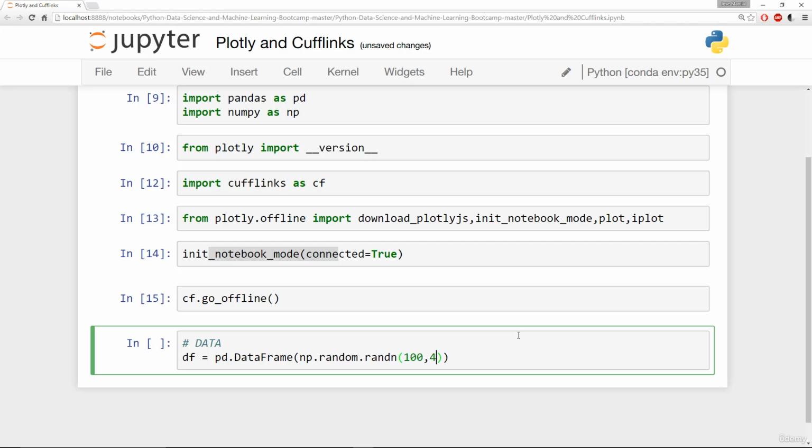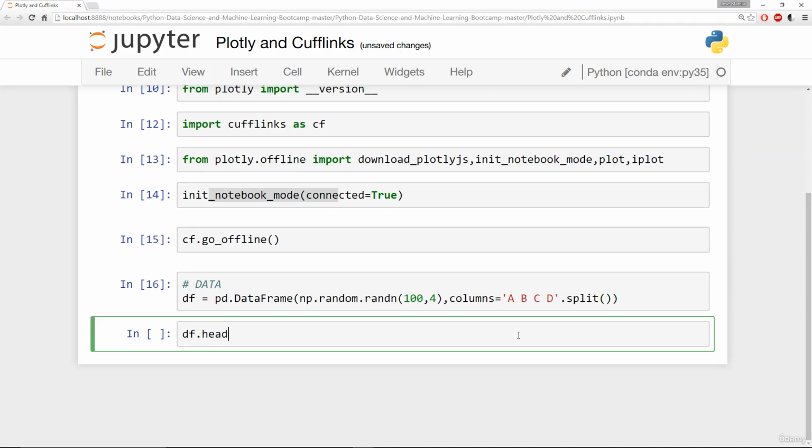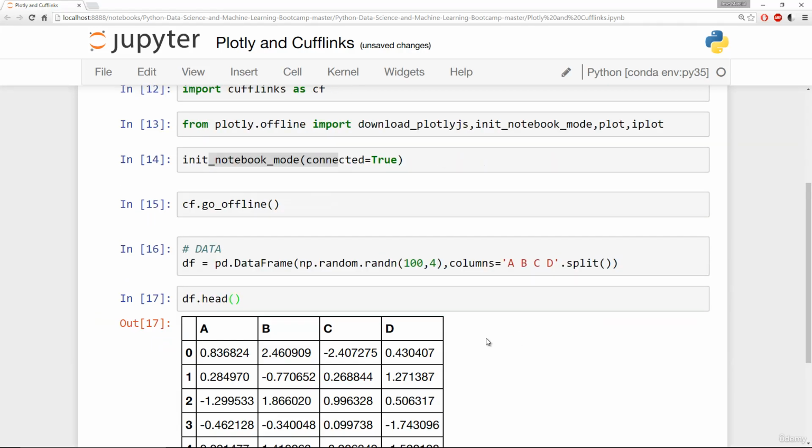So 100 rows, 4 columns, and I'm going to say columns is equal to 'ABCD' as a string, dot split, and that way we get a list of the columns A, B, C, and D. And then if I check df, here I have my data frame.